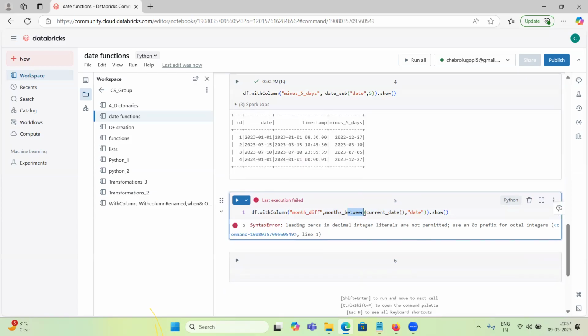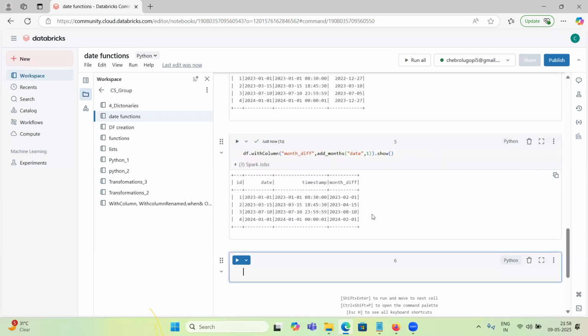Type add. Yes, here we have the add_months function. To this date you want to add months, so I want to add 1 month. Here you can see I have added 1 month. So 2023 January 1st becomes February 1st, and March 15 becomes April 15. Understood?